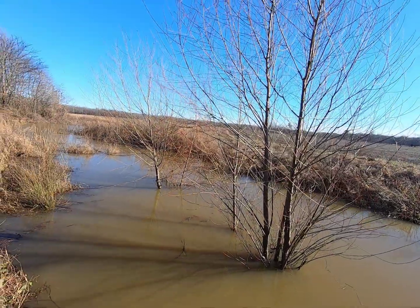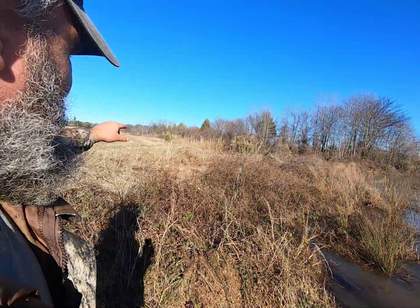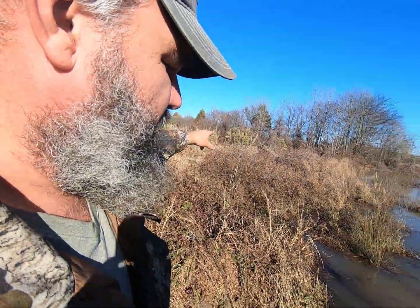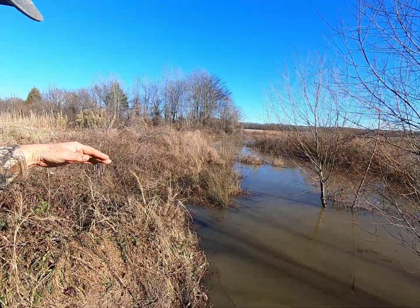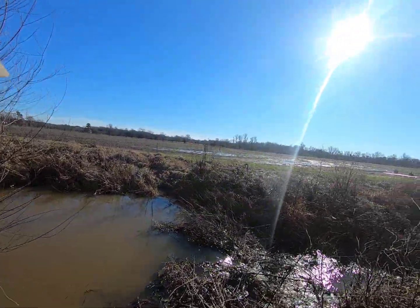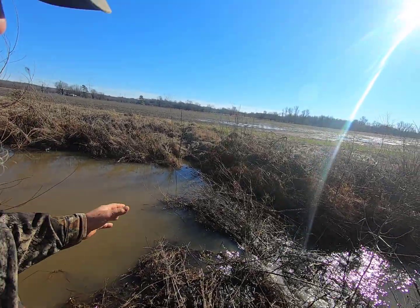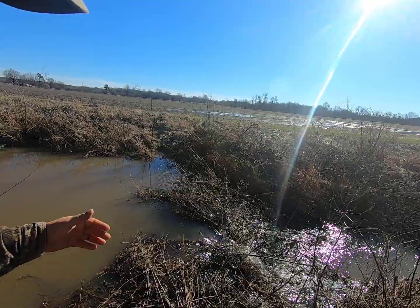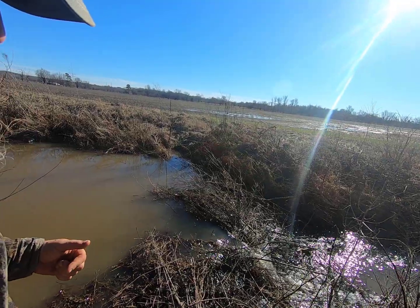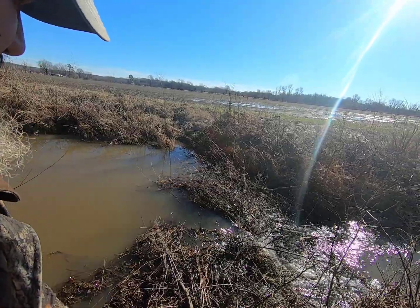And you can tell since we've got the rain, there's been a beaver or two moved in here. I've seen some chewed sticks all down through here and come around this little corner here, and we've got this dam here holding water. Like I said, a month ago, this wasn't here. So you can tell some younger beaver moved in, claimed this as their home, and they started bringing brush in here and stopping this up.